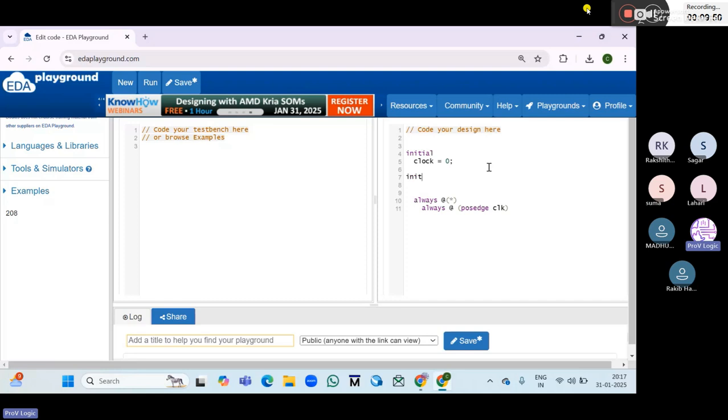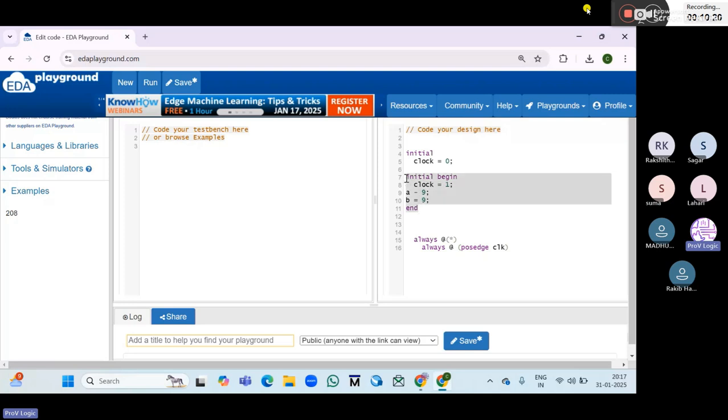Suppose there are multiple statements: clock is equal to 1, A equal to some value, B equal to some value. If there are multiple statements, then we need to write them within begin end. Begin end means these three statements will execute sequentially.